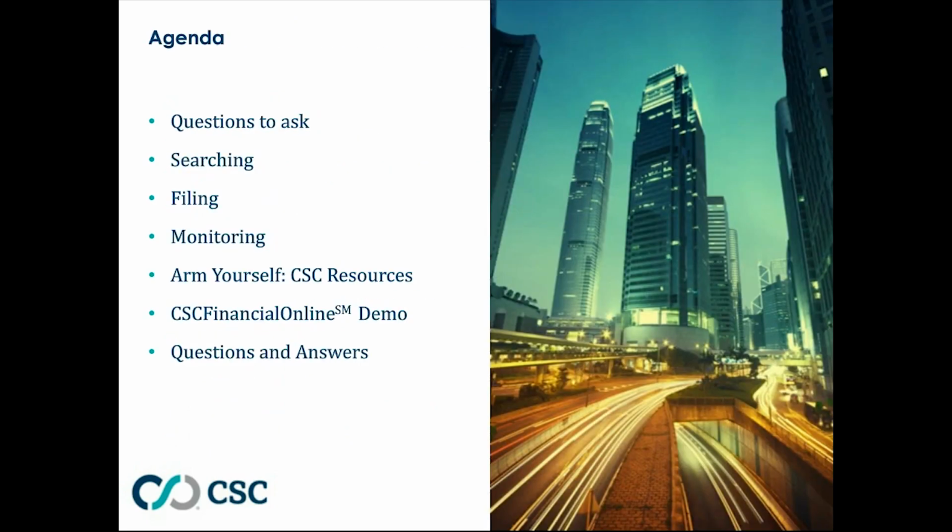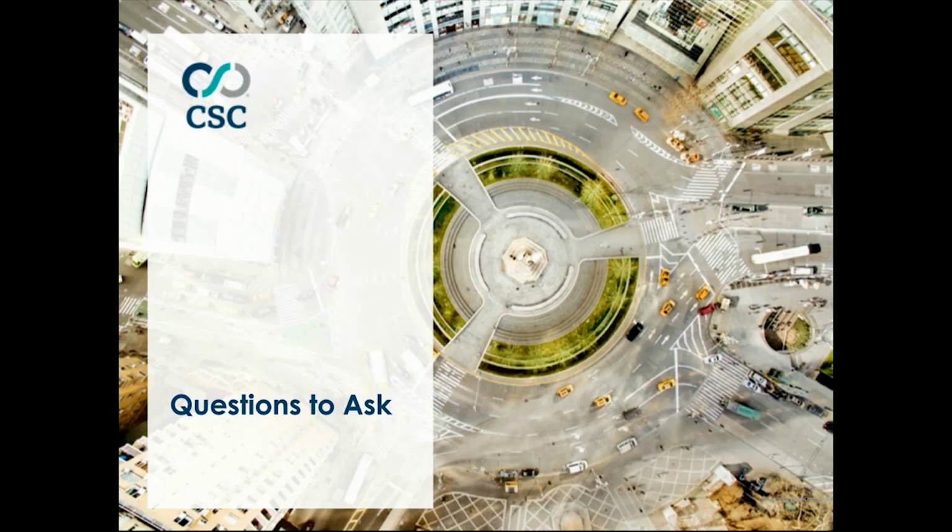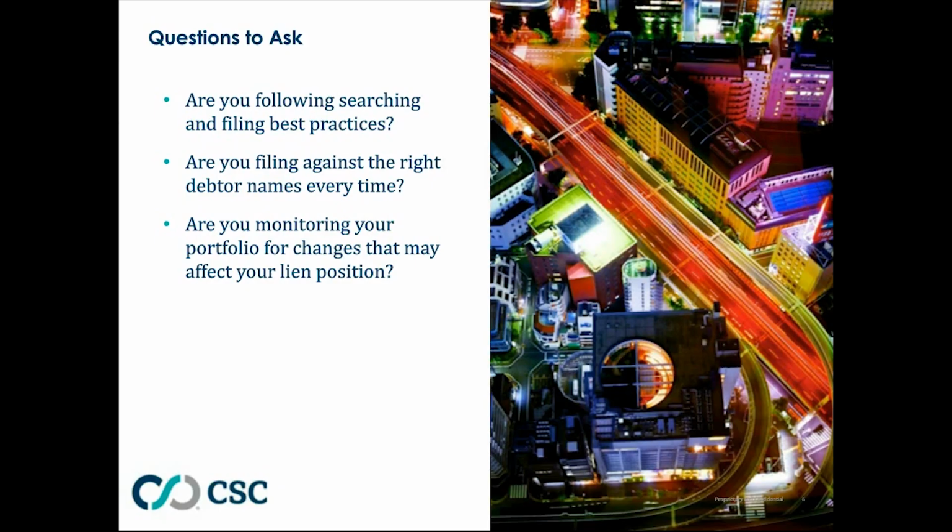Today's agenda: questions to ask yourself, UCC searching, UCC filing, monitoring, arming yourself, CSC resources, then I'll show you the CSC Financial Online demo, and then finish with questions and answers. Questions to ask yourself: are you following searching and filing best practices? Also, are you filing against the right debtor names every time? And are you monitoring your portfolio for changes that may affect your lien position?